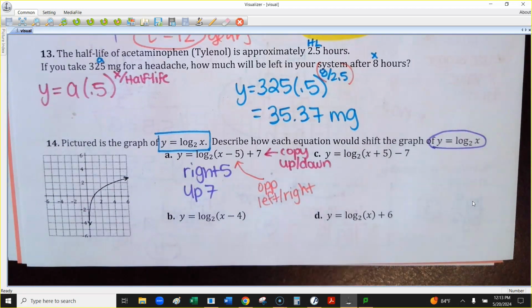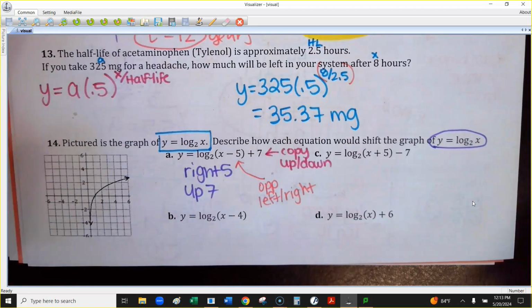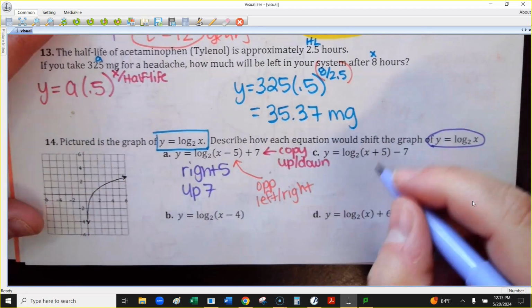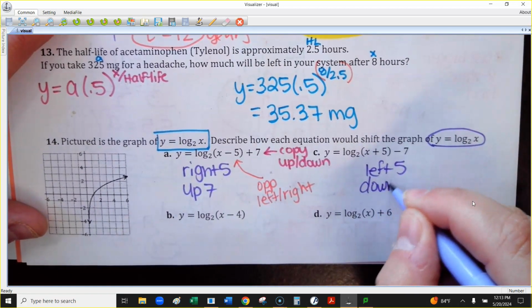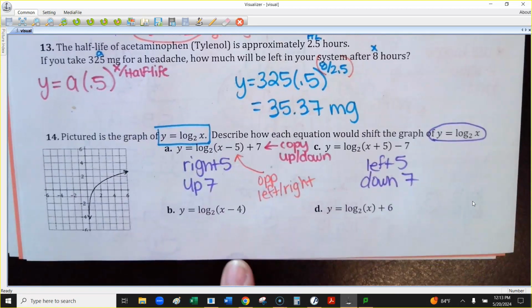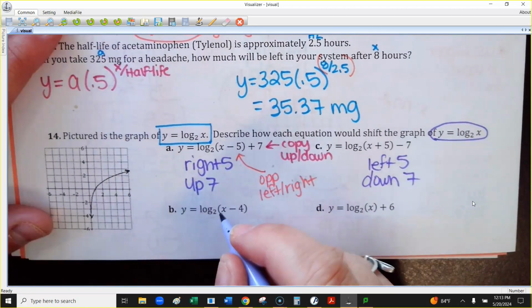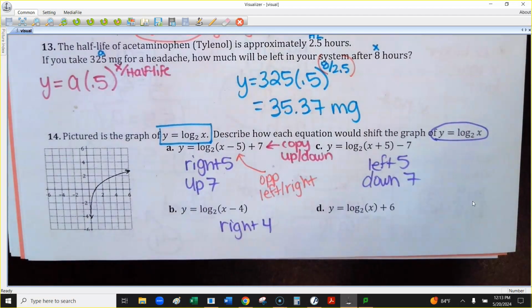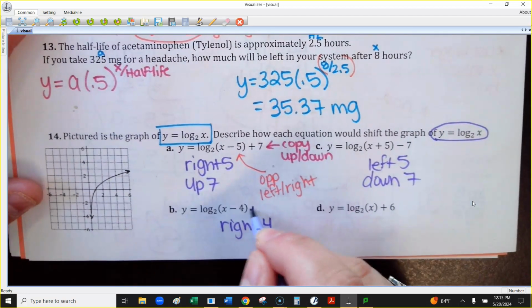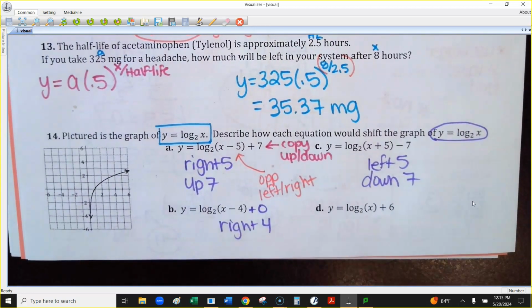If we had a quadratic, if it's in with the x, it's the opposite of what it looks like because it's what sets it equal to 0. And then outside the operation, to the side there, it's just going to go up or down. So if I have x plus 5, this actually goes left 5, and minus 7 is down 7. If I look at this equation, I just have x minus 4, so this would just write 4, and it doesn't move up or down because I don't have anything added or subtracted. We're not moving up or down, so nothing on the side there.